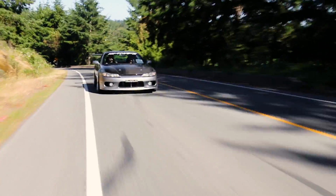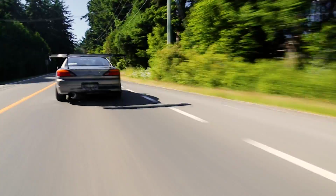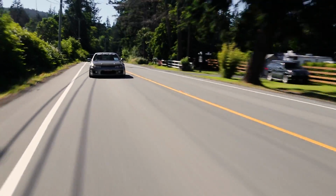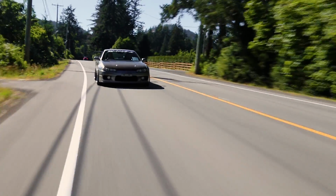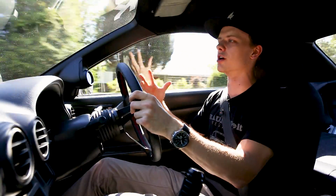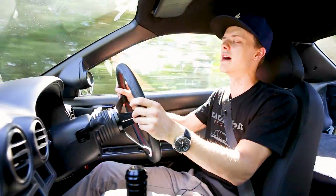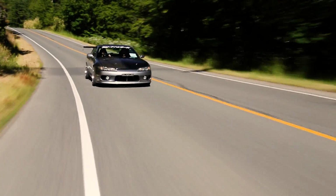All right, you guys. Well, there we are. Little taste with the S15. You know, enough to put a smile on my face. It's always a good day, nice and sunny out, and smooth roads. That's the takeaway here. And I really can appreciate the S15 in all choices. You know, whether you want to do a show car build or a street car build, a track build. But like I said, this car to me is best served as a daily driver with AC, with power steering, but at the same time, you have no problems taking it to the track and having so much fun in a very capable car, and you can get sideways if you really want to.